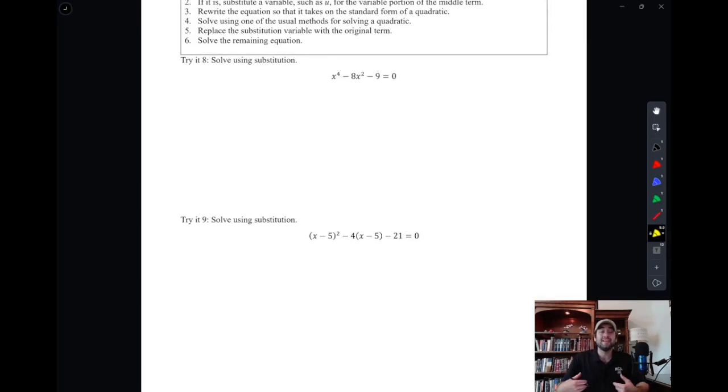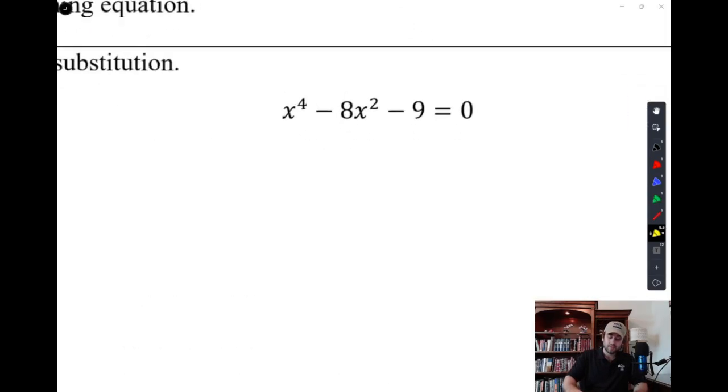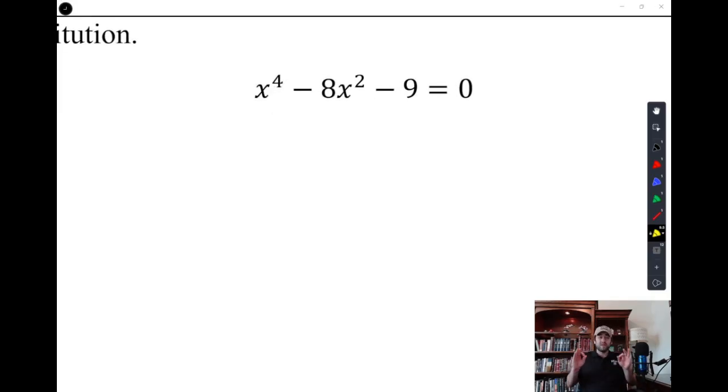All right, the last other type of equation is going to be one that looks like a quadratic. It's in the form of a quadratic, but it's not quite there. For example, this looks a whole lot like what we're used to seeing with the quadratics, but the reason it's not quite there is we have the 4 in the exponent of the first term, and a 2 in the exponent of the second term. So what we're going to do is a little sneaky manipulation, and we're going to write x squared squared, because x squared squared is x to the 4th power.